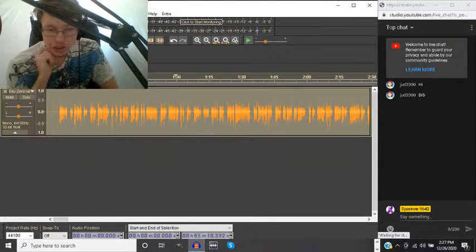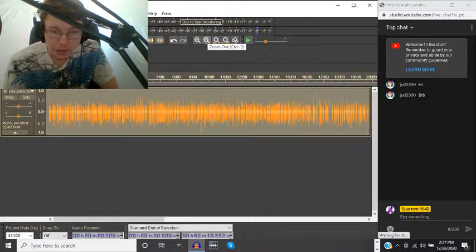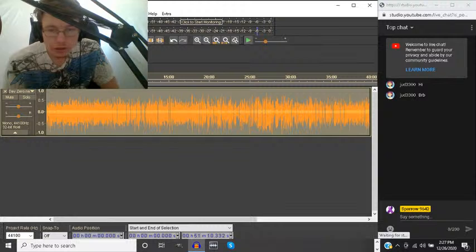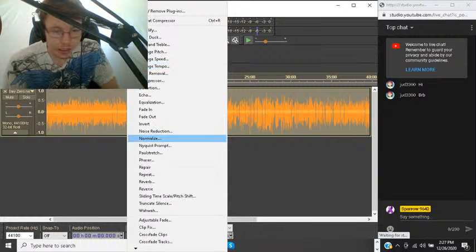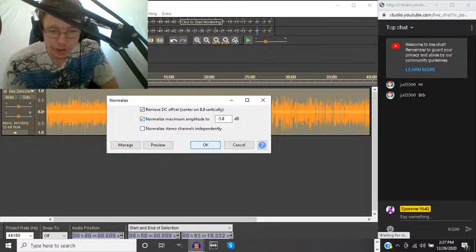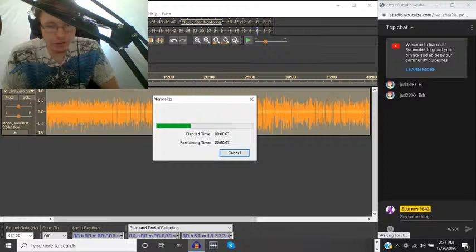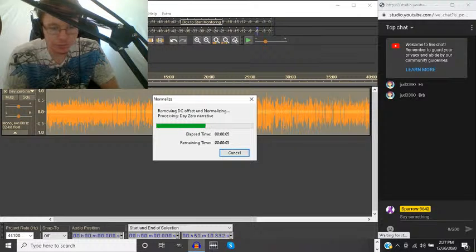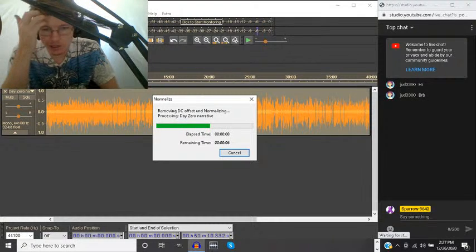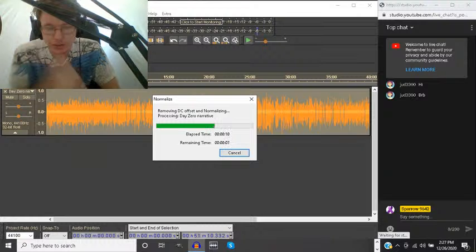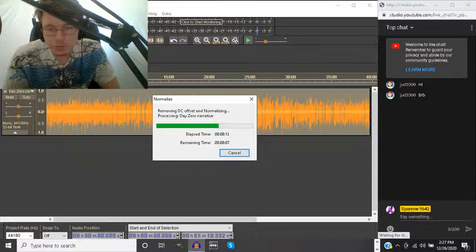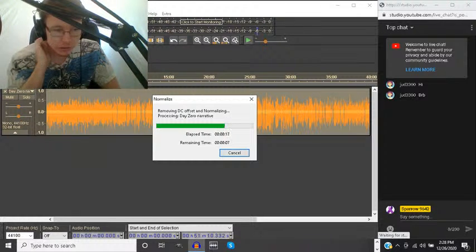Because I haven't touched this in a long time. Didn't seem to do much, but holy crap. The audio waves are already looking different. Then I gotta go to normalize, set that to -3, it's perfect. Which all the normalizer does is it normalizes the audio levels. It's hard to explain exactly what a normalizer does, but all those high points are gonna go down so that it doesn't peak or distort.